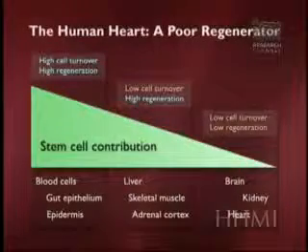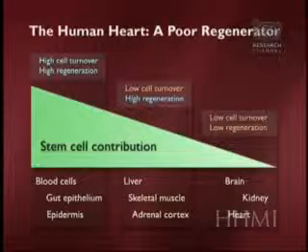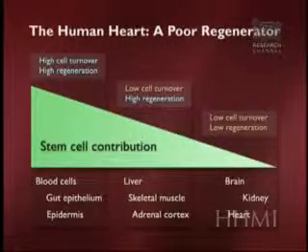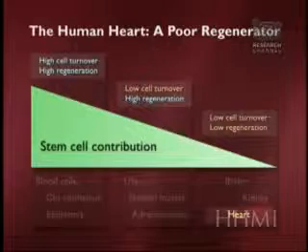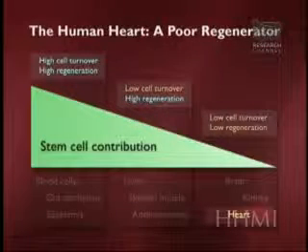This lecture series begins with a major challenge, and that is to address the issue of how we might be able to regenerate an organ that we all depend on minute by minute, but that is one of the most intractable organs to regenerate in our entire body, and that's the heart. The heart, of course, is a very complex organ that forms very early in development and continues to function throughout our lives. And yet if you find it on our chart here, you see that it is one of the lowest regenerating tissues in mammals, and it has some of the lowest cell turnover outside of the brain.